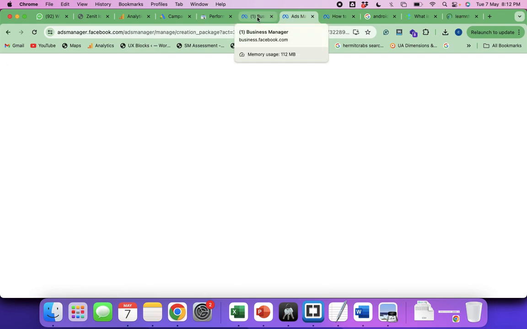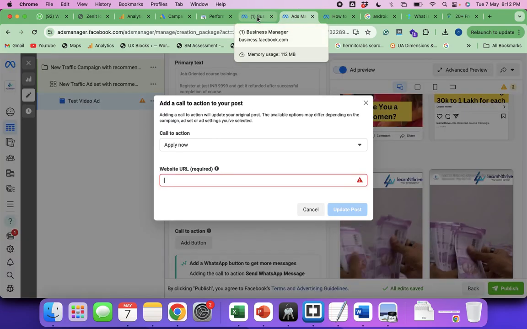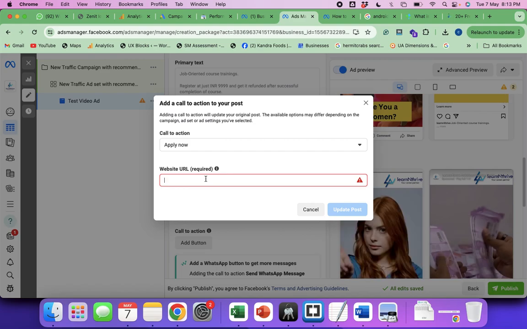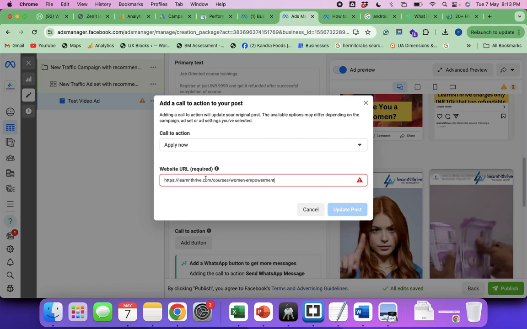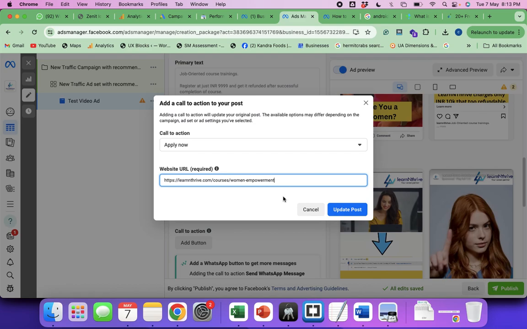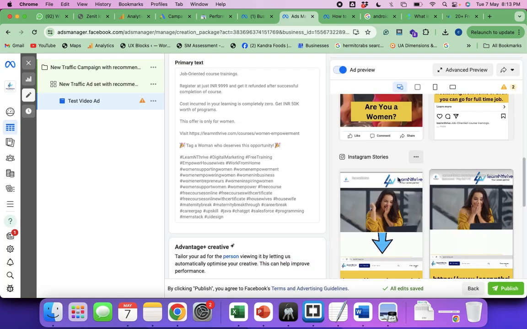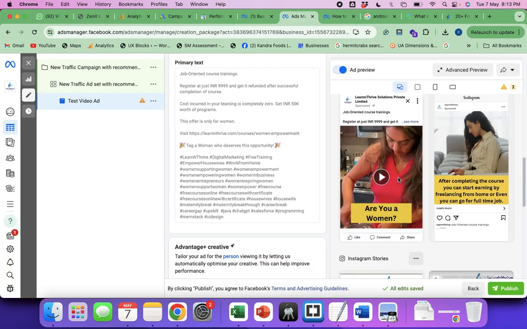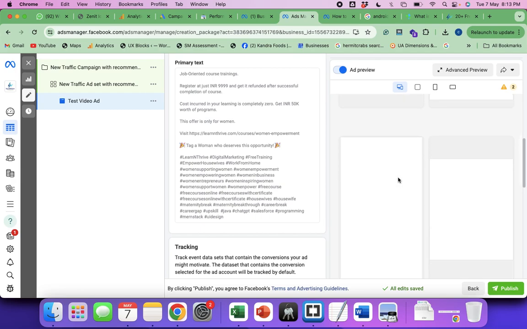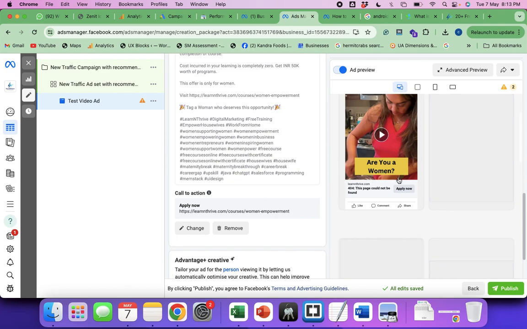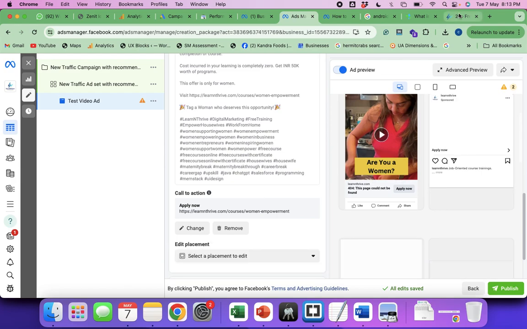You can go with this option. Okay, you will see that button below here, apply now. Okay, Facebook.